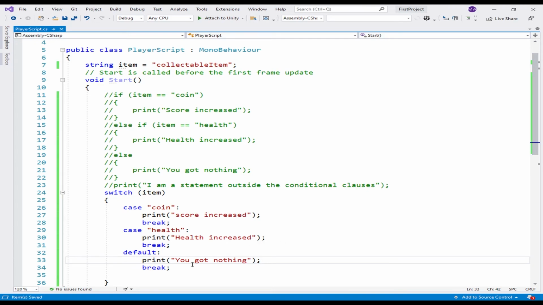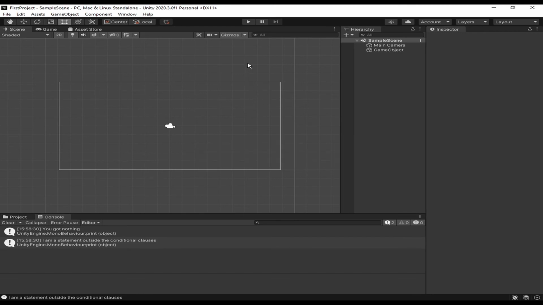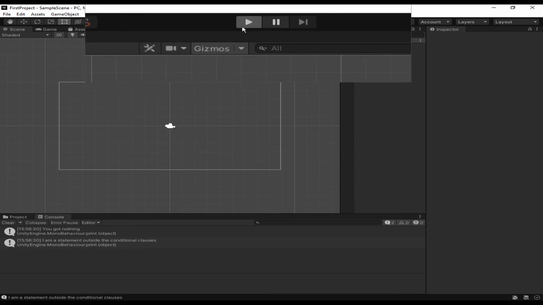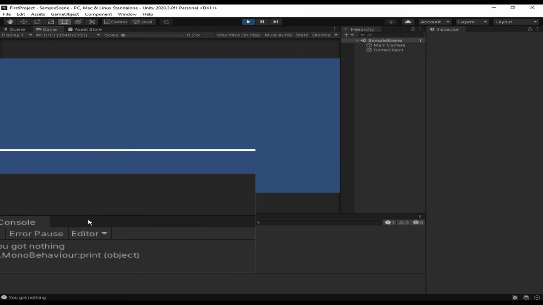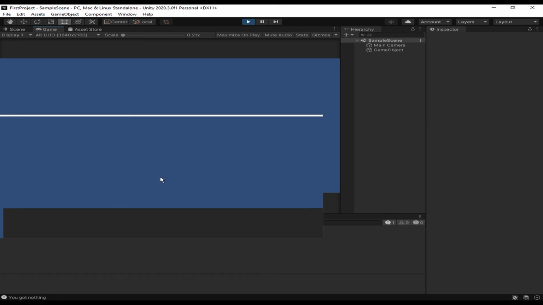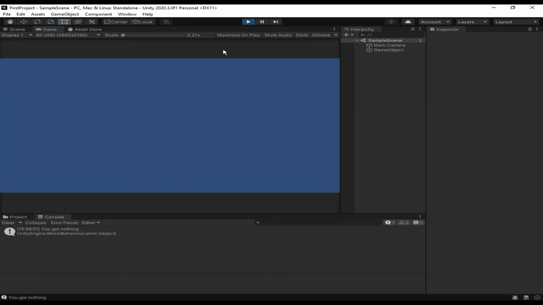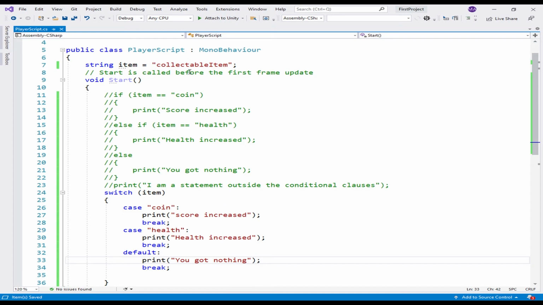Now save it, go to Unity and hit the play button. Now you can see in the console window, you got nothing. We just executed the default case. Go back to Visual Studio and change the value of the item variable to coin.